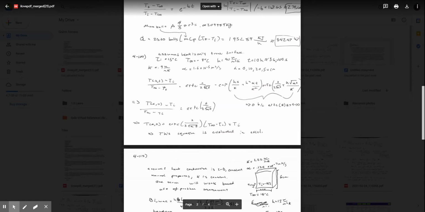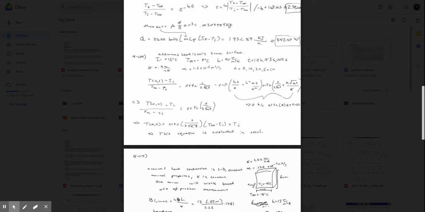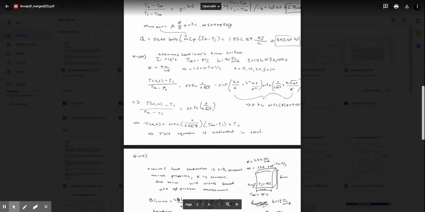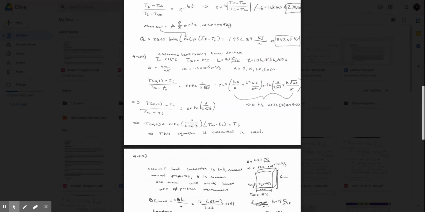Next, it wants us to determine the one-dimensional transient temperature distribution on the ground as this air is passing over it. In order to do this, we first set up the full equation. However, we know the second term is going to go to 0 since the error function will go to 0, since the inside of the error function is going to tend towards something that's greater than 4. Therefore, this whole second term is going to go to 0.